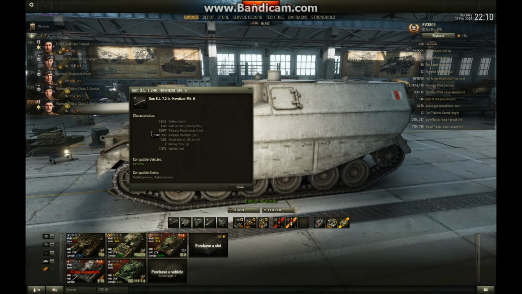The splash radius for the standard shells is 5.05 meters, and with the premium shells it's 7.32 meters, and that's the main benefit other than the 5mm of extra pen. Now the best in class is the GW Tiger with 6.44 meters as standard and 9.21 on its premium shells. So the gun, yeah, it's not very accurate.